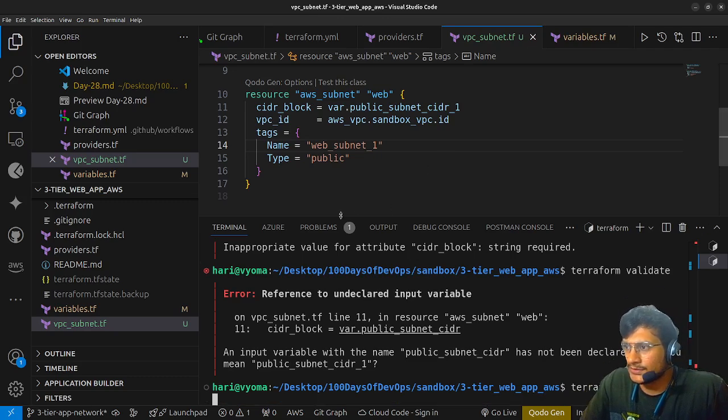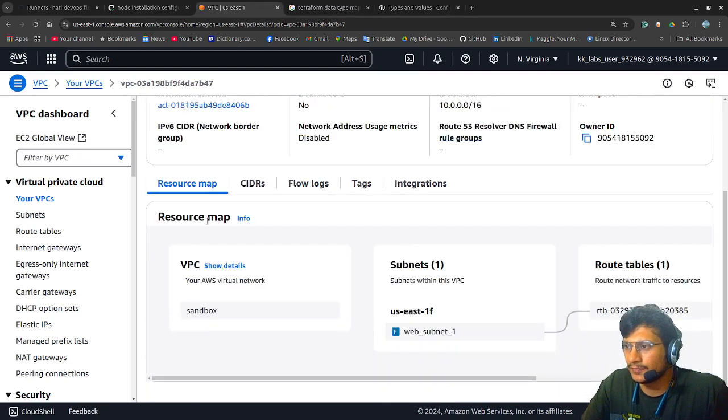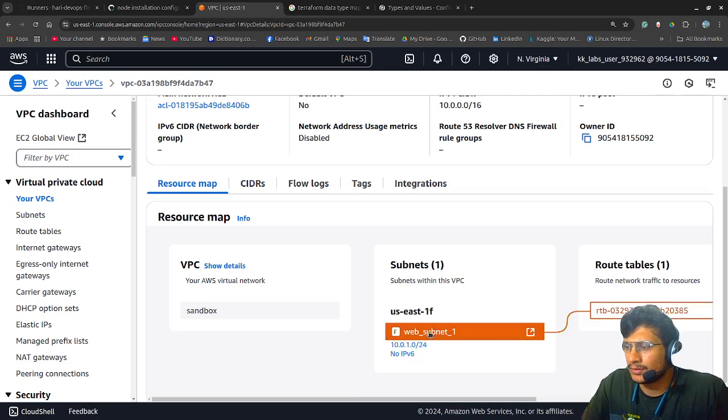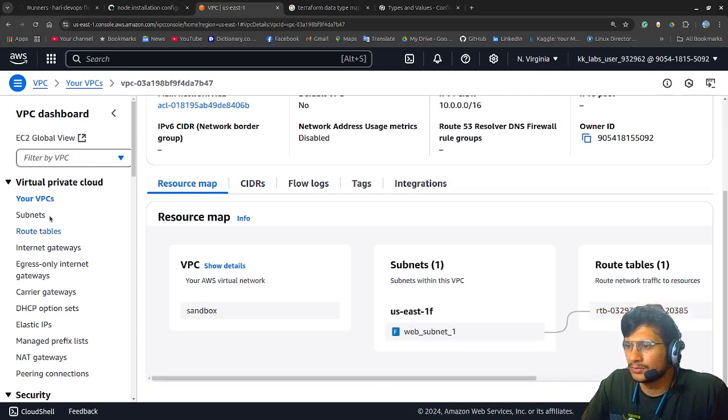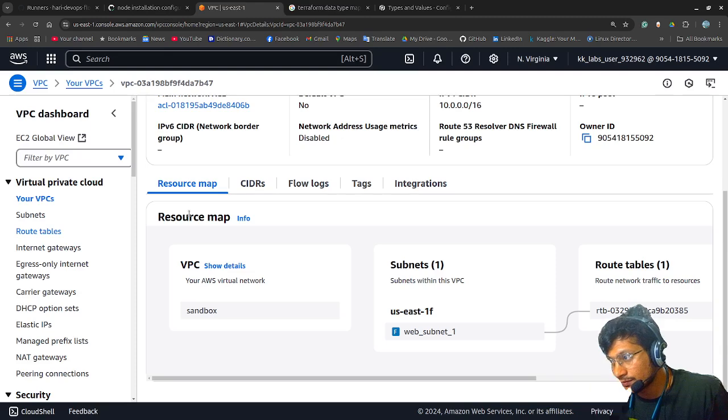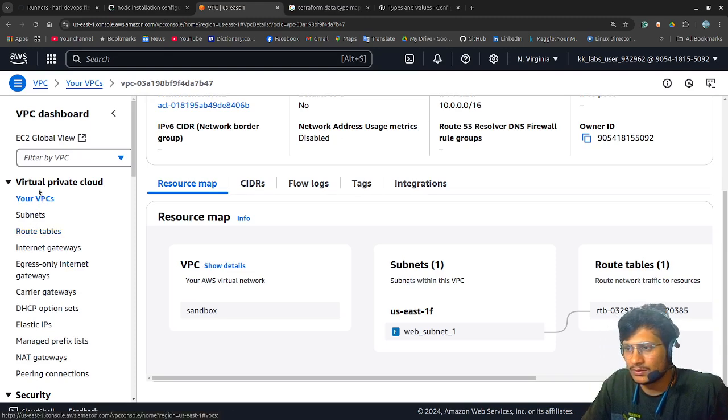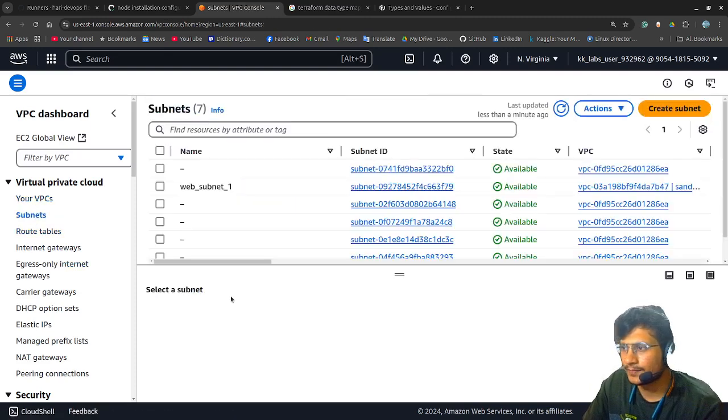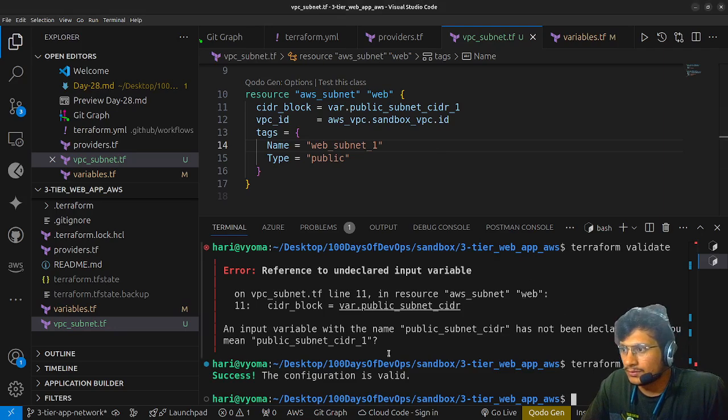This is ready to work. And here, if I show you web subnet one, web subnet one is created also. Oh, okay. It has been previously created. That is fine. Web subnet one is already created over here. So yeah, this configuration is valid.